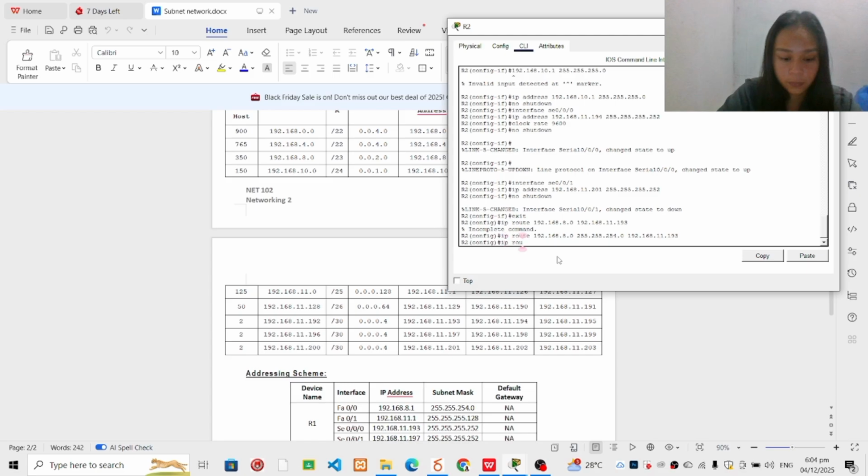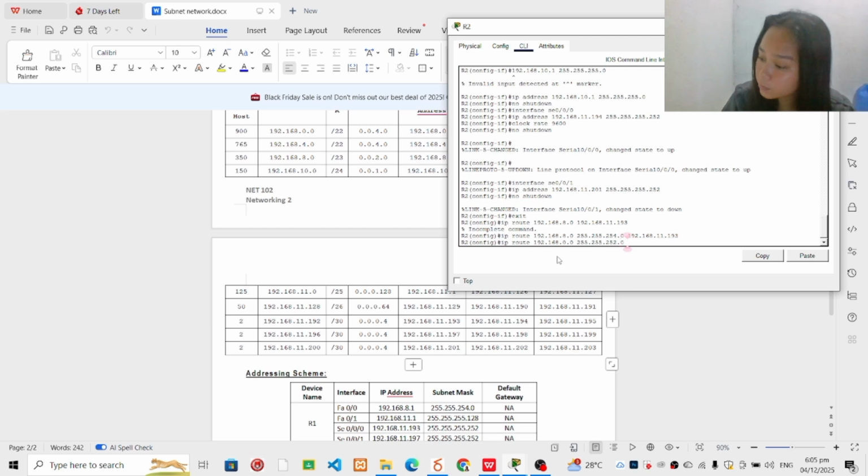IP route, then 192.168.0.0, and then /22 subnet mask is 255.255.252.0.